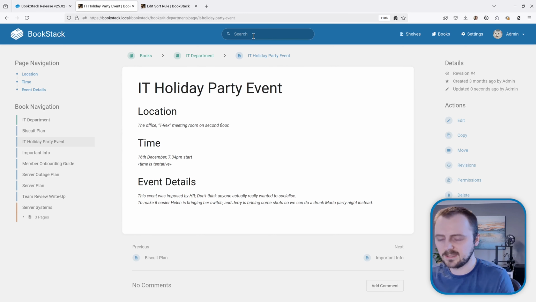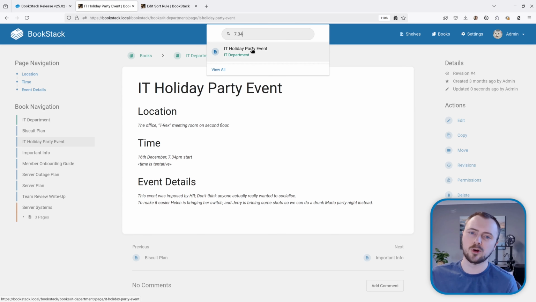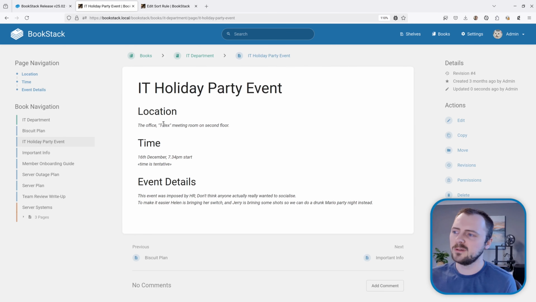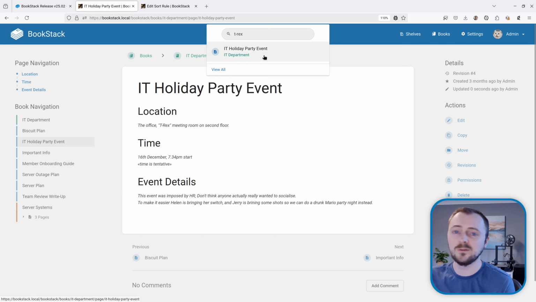p.m. So what this means is that a term, including a decimal point, can now be used as a normal search term, and that will perform a proper index search that will properly score as part of the search system, whereas before it would just turn it into an exact match term, which would then filter the search results rather than properly scoring them. And this is the same with hyphens. Hyphens weren't previously considered by the search indexer at all, but now we treat them the same as decimal points. So T-Rex will now properly find content based on that entire term using the search index system.